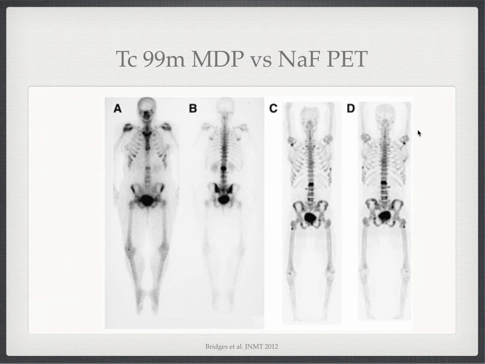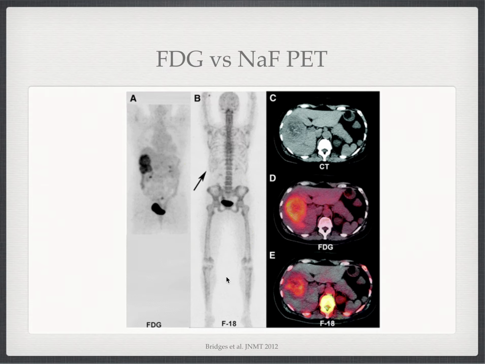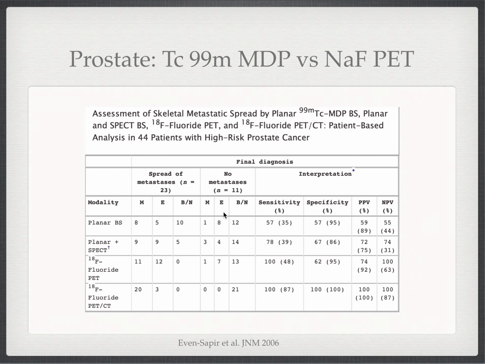And you don't have to be an expert to say that this image is much better than this image. Again, remember, sodium fluoride PET is not an FDG PET, it's only a bone imaging agent. So we can see there's a huge liver on an FDG scan. Something will show up in the sodium fluoride PET because of calcifications and necrosis, but it's not designed for soft tissues, it's a bone agent only.